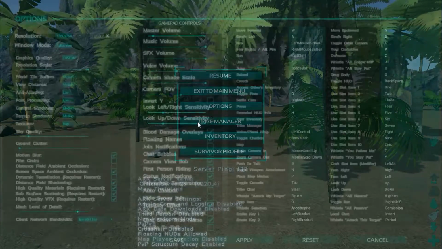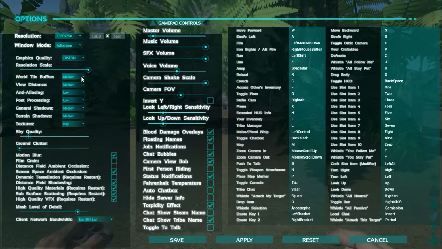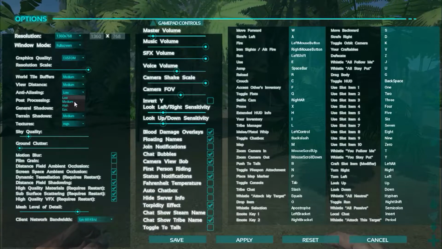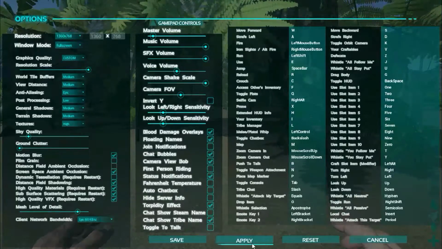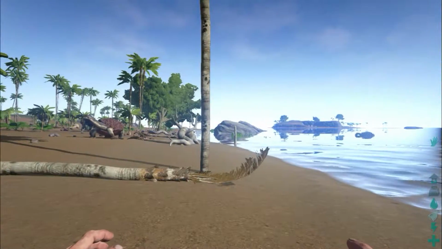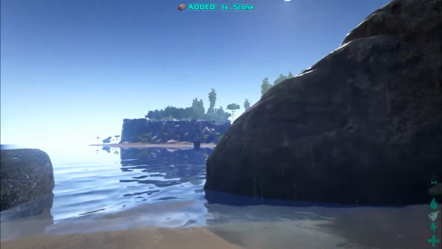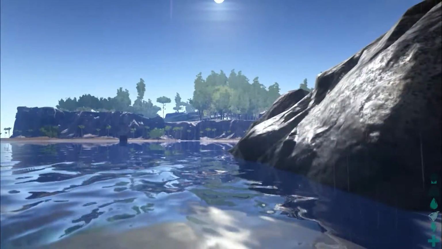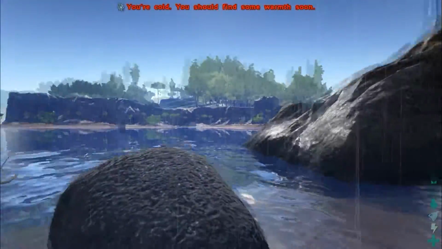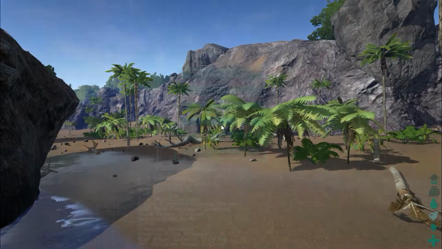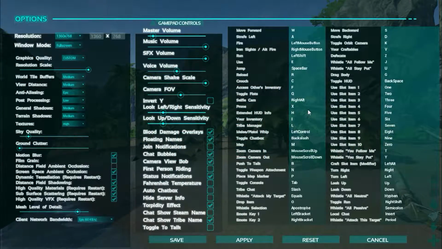Okay, here are some of the settings that I recommend. Just turning anti-aliasing all the way down, because it just doesn't look that good. Plus, the performance is horribly taken down. As you can tell, it isn't too bad right here, but as soon as you get near a whole bunch of structures, it just kills your frame rate. And also, it makes things look a little bit blurrier in the distance. So I'd recommend that as low as you can go.